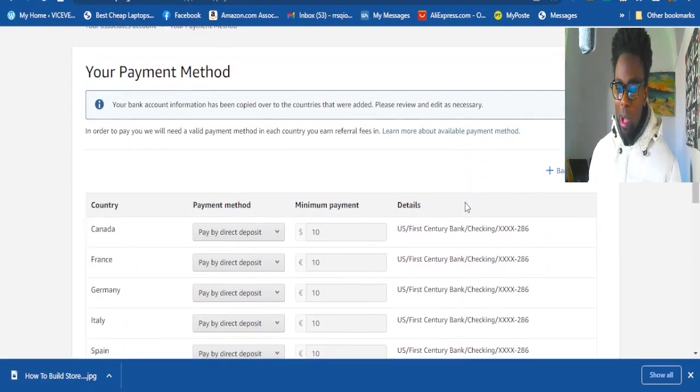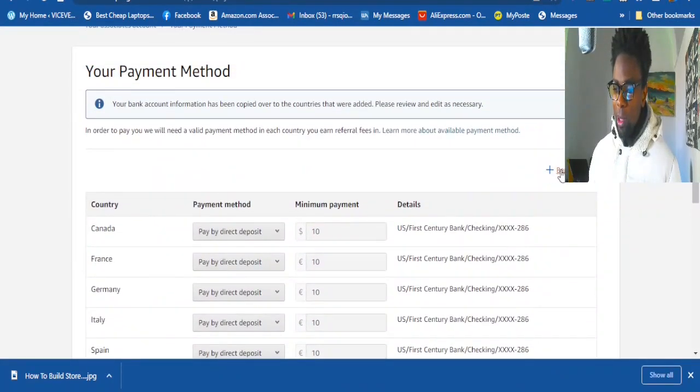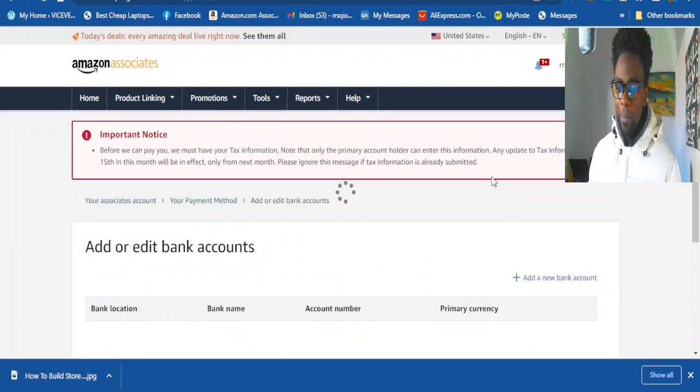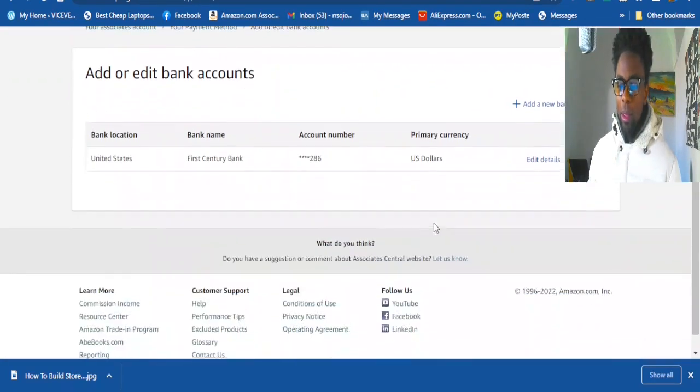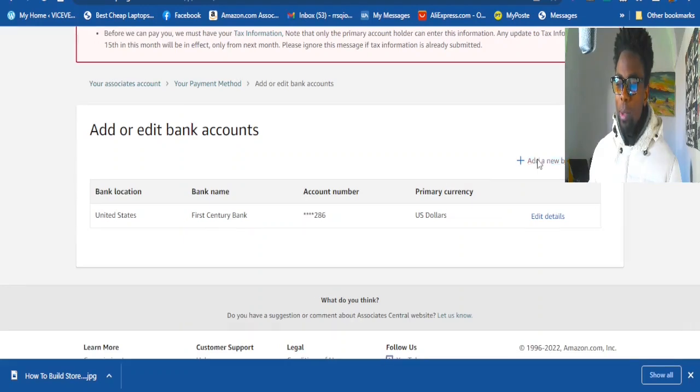Now let's say I want to add a new bank, or I want to edit it. I'm just going to click bank account here. So here are my bank details. I want to edit it. If you want to add a new bank, you can just click up here and add your bank details one by one. Let's say I want to add a new bank account.